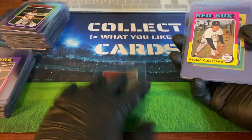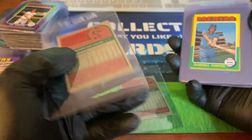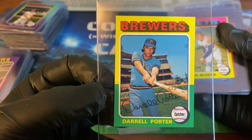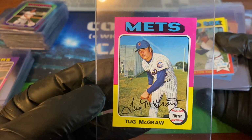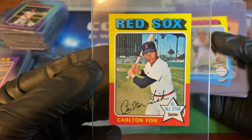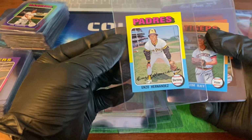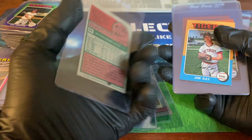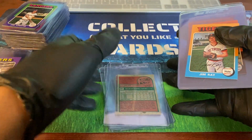So I don't use penny sleeves. Hopefully you don't hurt Reggie Cleveland. Darryl Porter. Look at that card, man. Jeez. Tug McGraw. Carlton Fisk. Enzo Hernandez. Oh, print mark up there. I'm like, something going on right there, man. I don't know what that is, but it's getting sent in.